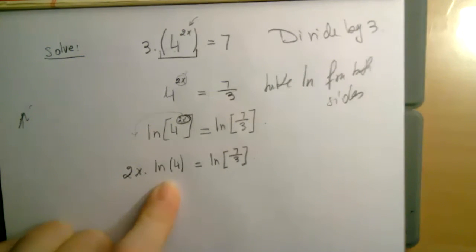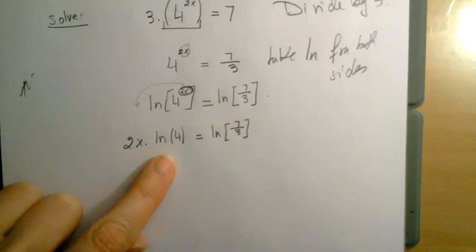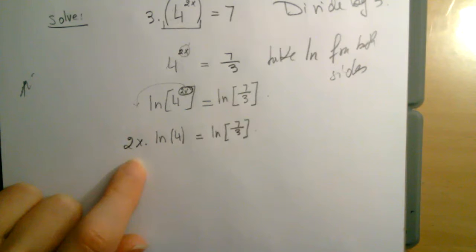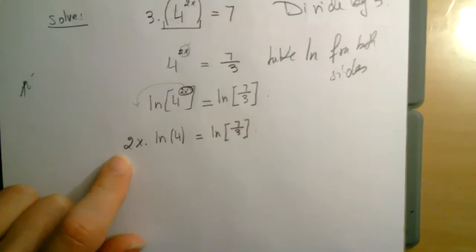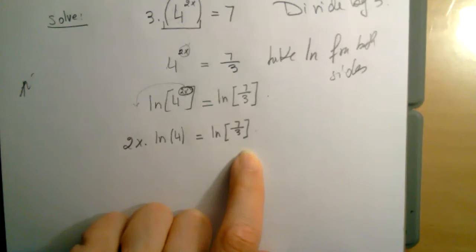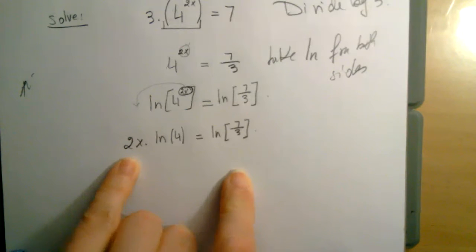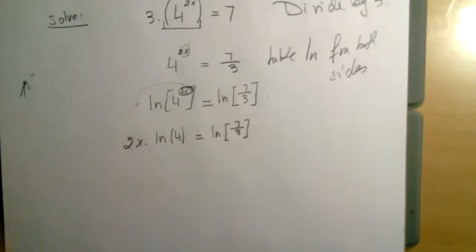Okay. Anybody else would tell me how would I solve for x? Well, what I was thinking is I would divide by the ln of 4 under the ln of 7/3, figure out what that number is, and then divide by 2 after all that, but I don't know. So you want to divide by ln of 4? Yeah, my first step was that. Okay, you're absolutely correct, and then your second step is? Divide by 2. Yeah, you're absolutely correct. Can we do them in one step? I don't know. Can we? Yes.